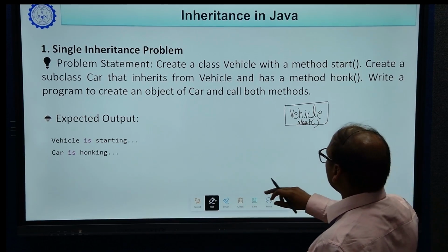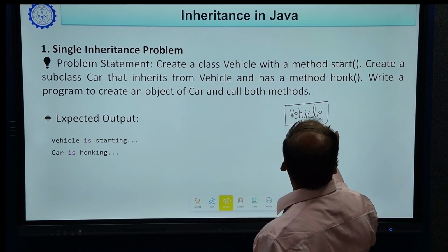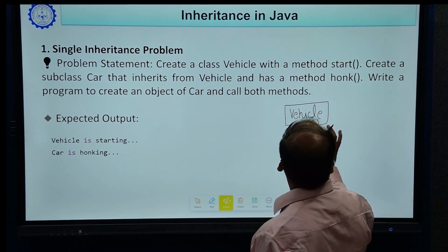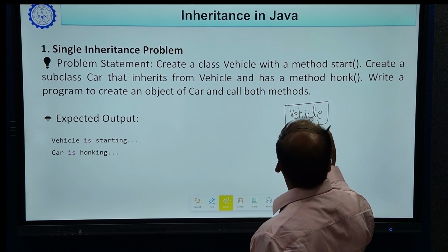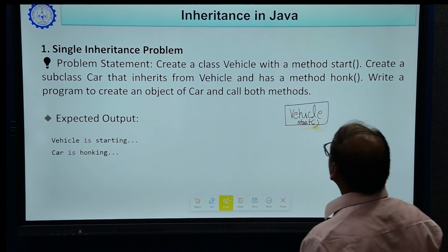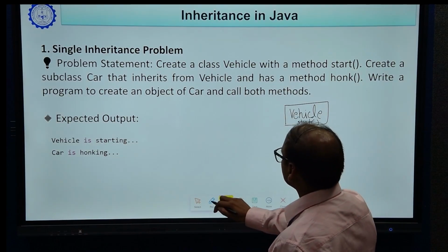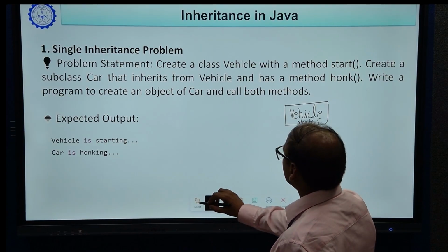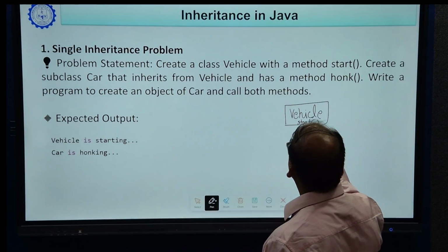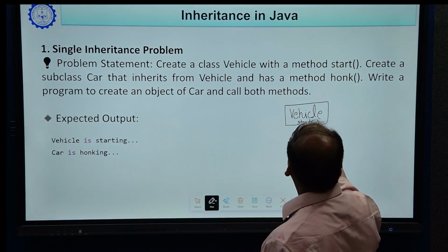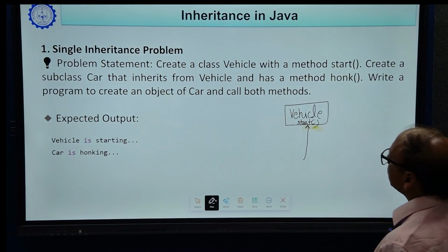The vehicle is the class, and this vehicle class we have to inherit with the subclass.